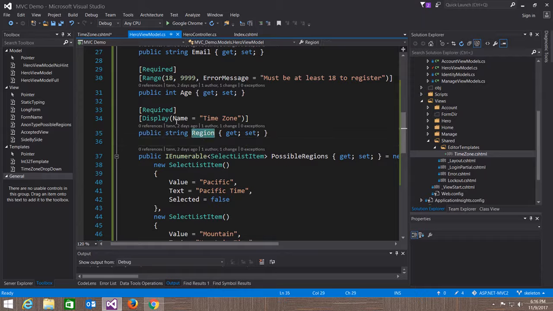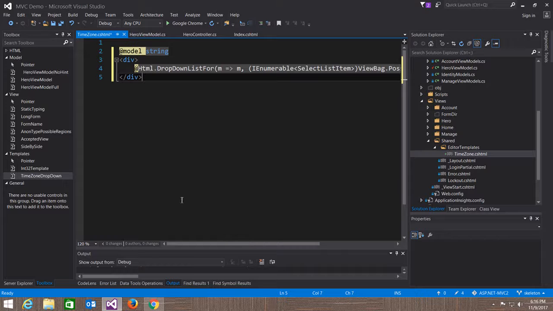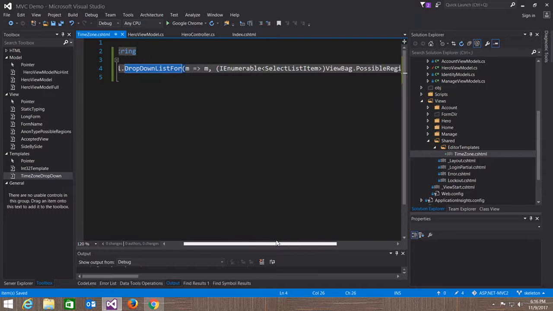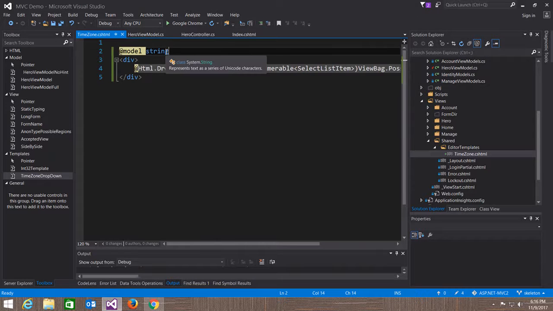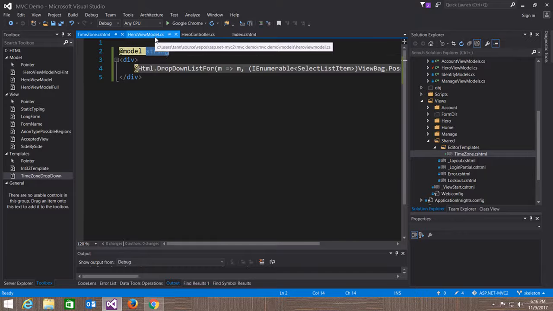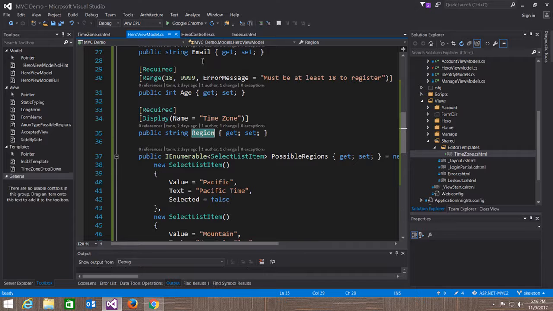This region is only a string, and it's essentially the field we're trying to update. So it's just HTML drop down list for m such that m, because it's just that property. And we're casting it from the view bag to the possible regions. The possible regions don't get inherently grabbed because at this moment the only model passed in is the string for regions.